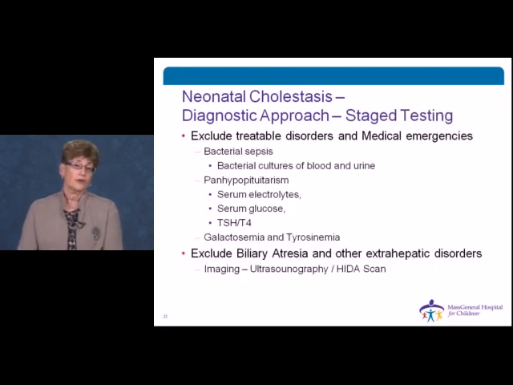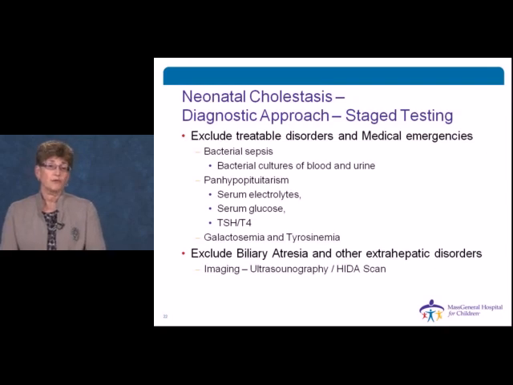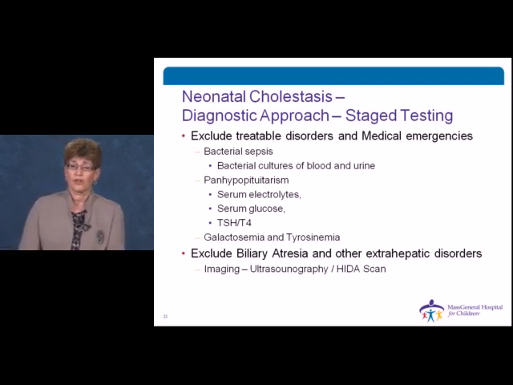So our diagnostic approach is generally staged, and the first thing we want to do is exclude treatable disorders and any medical emergencies. So sepsis certainly could cause hyperbilirubinemia, so bacterial cultures of blood and urine, because urosepsis certainly can present early on as hyperbilirubinemia. Baby is generally sick, but we do have to remember that some of the cause may be an intrahepatic one.